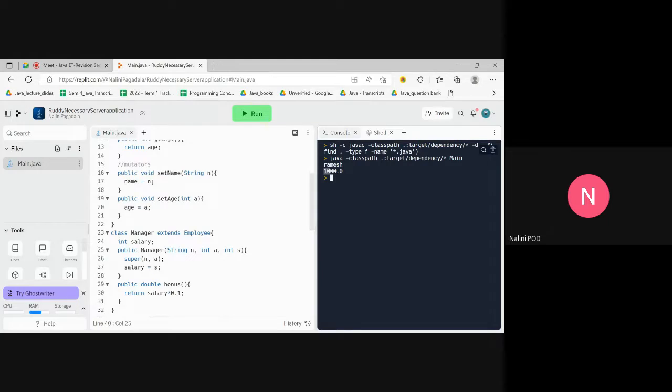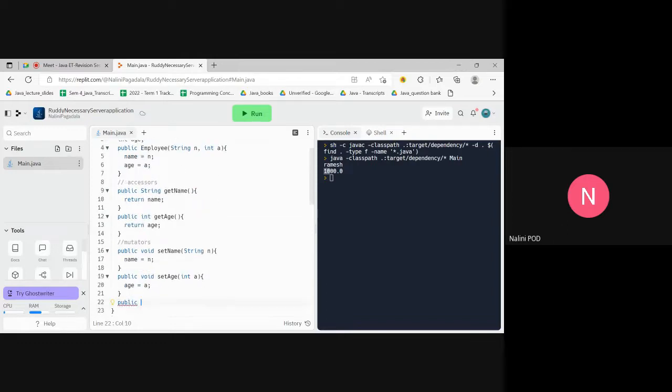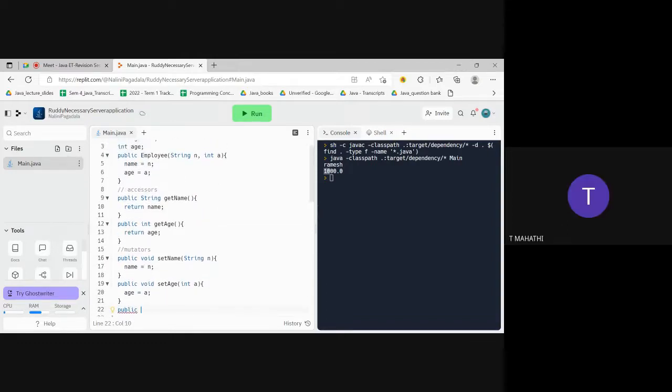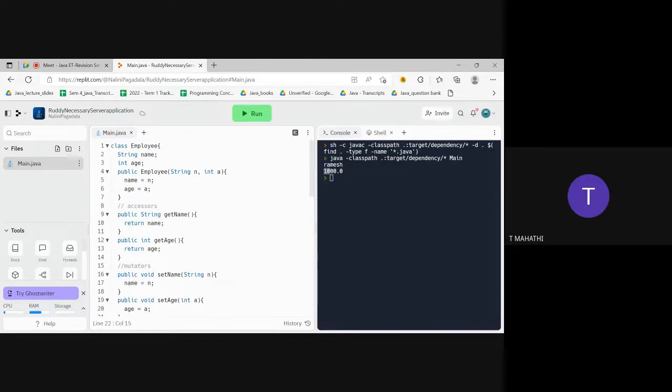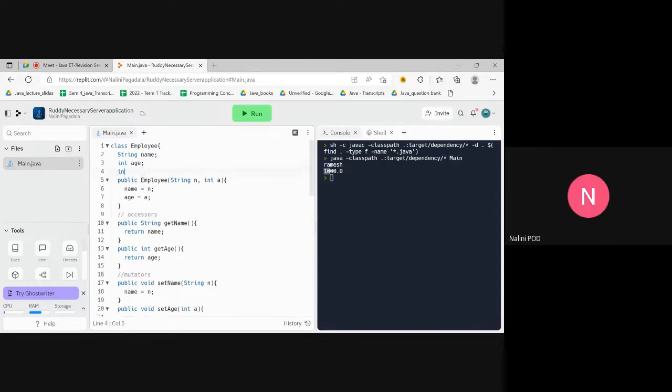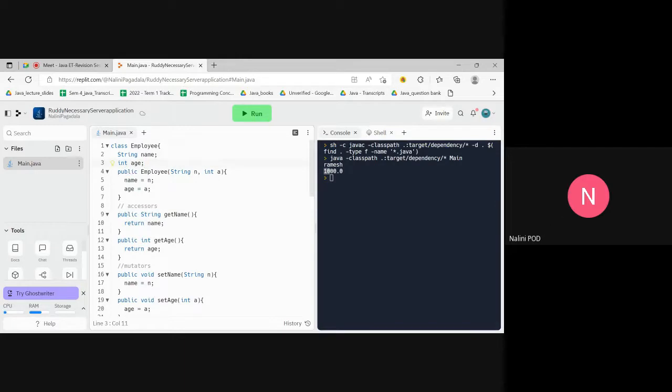So if some method is there inside the employee class, let us take some method. Can you suggest any method for the employee class? Same bonus method, ma'am. Okay, but he doesn't have salary. Okay, I will just create some print method.